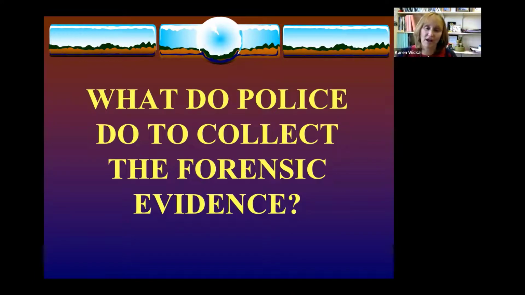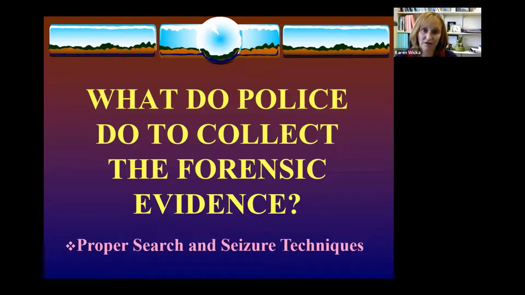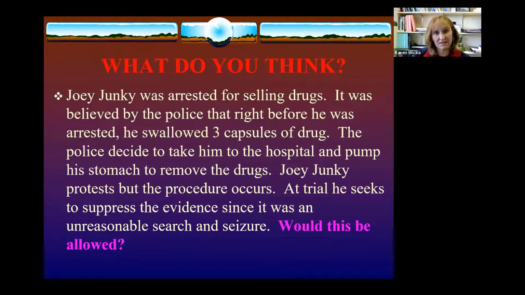Okay. So what do police do to collect this forensic evidence? We have to think at first, when they're getting and collecting the evidence, what are the procedures? It's everything that we've talked about in the class so far: search and seizure and warrants and all of that good stuff. That's all the procedures for collecting the evidence. We've already talked all about that when we talked about searches and seizures. But now we need to take it to the part of how we get it into trial.